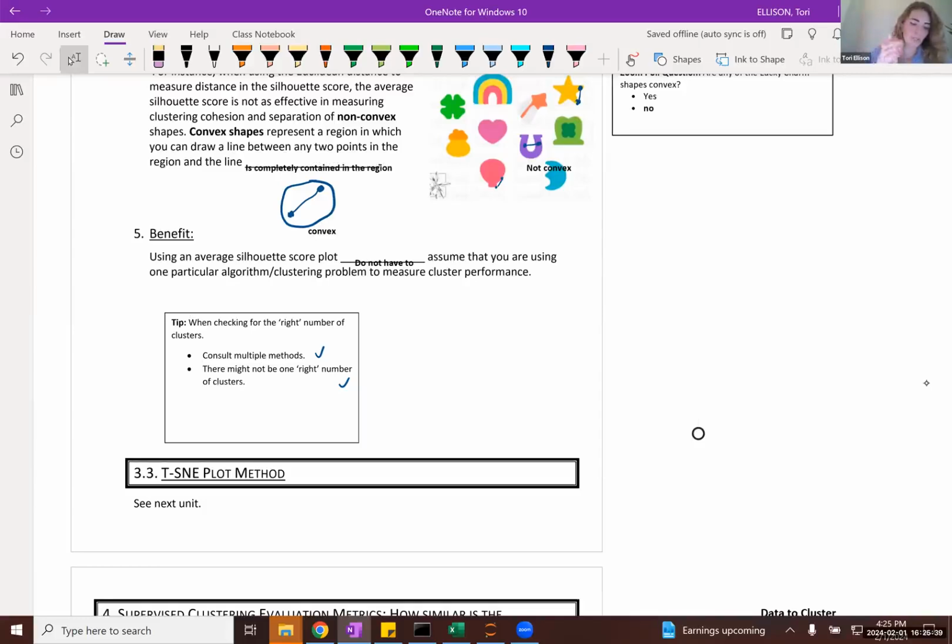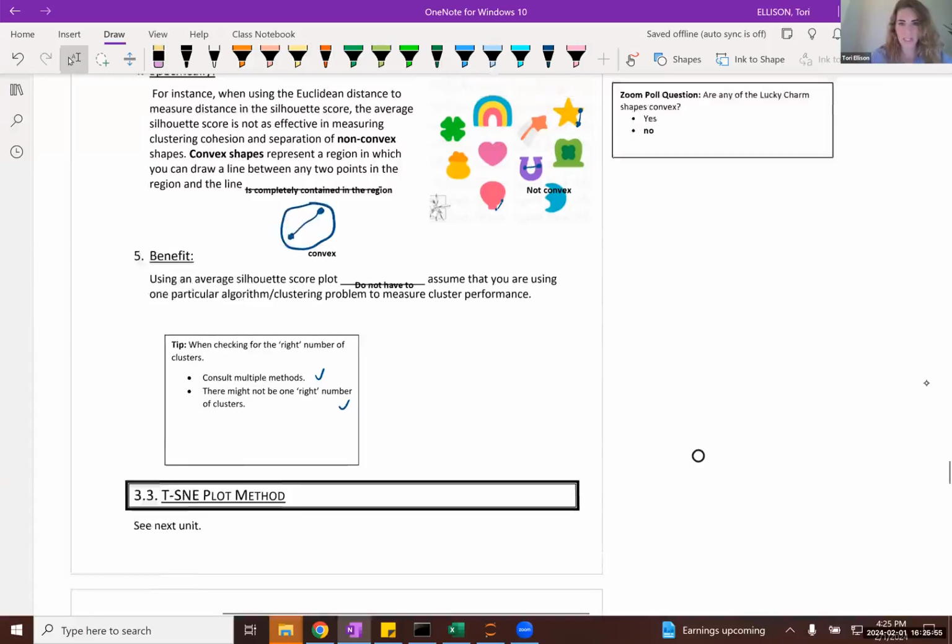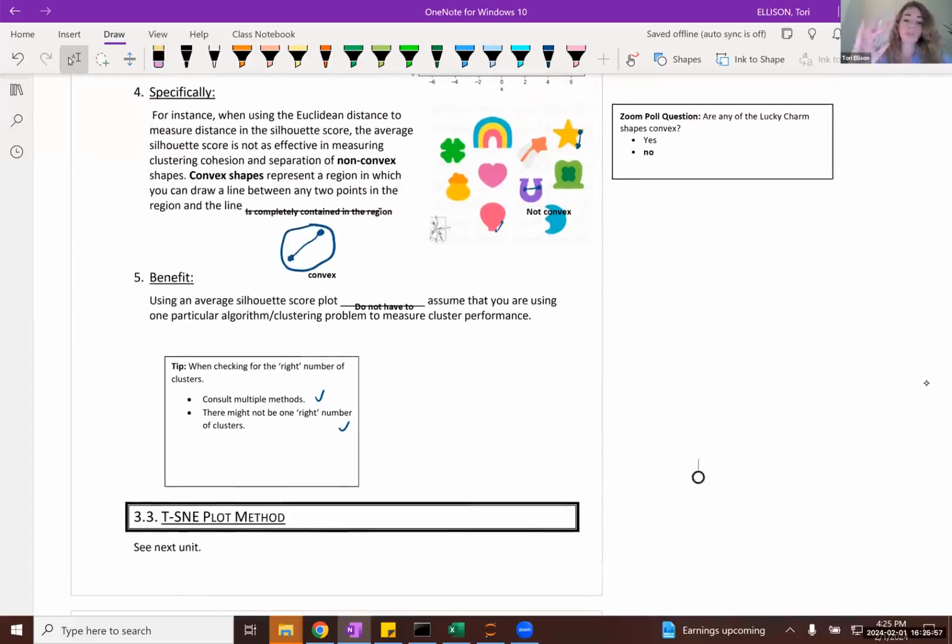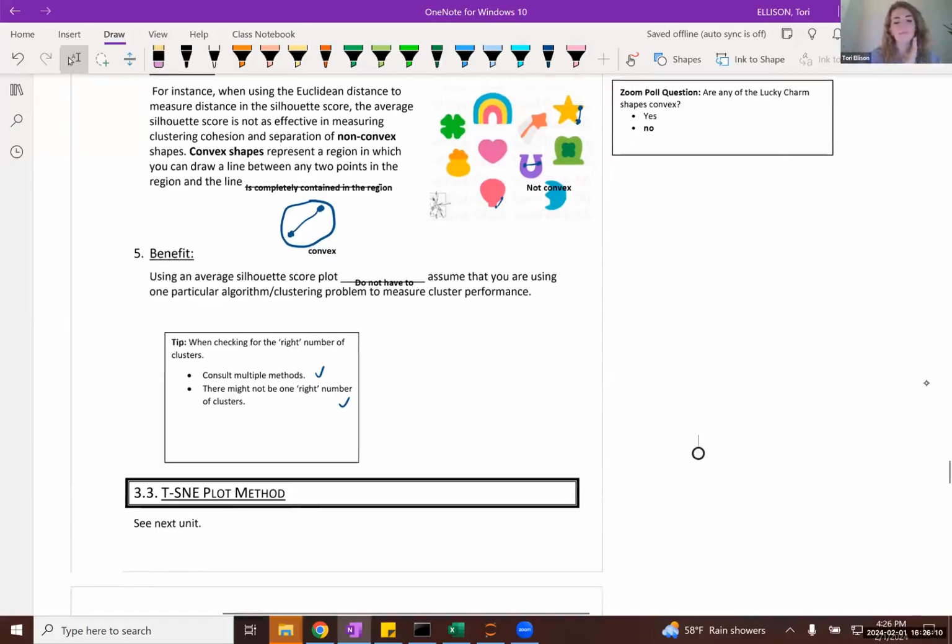But number two, you want to make sure that you are understanding as much as you can about what's going on in this high dimensional data set. So the bullet point is you never want to select a clustering that would lead to somebody being misled about the nature of the data set. But again, this is why we want to consult multiple methods, because multiple clustering algorithms and multiple evaluation metrics can reveal different elements of what's going on in this high dimensional data set. Okay.